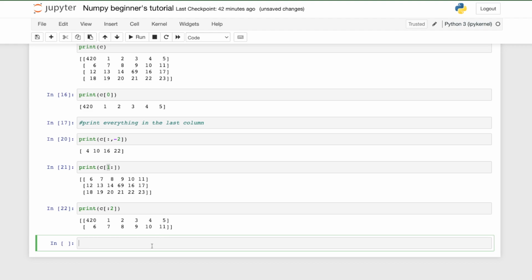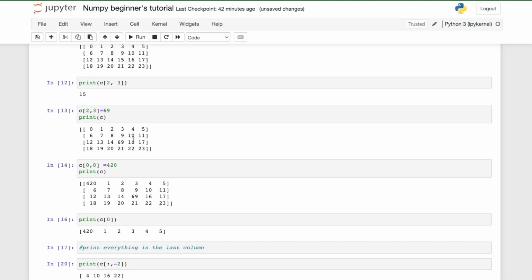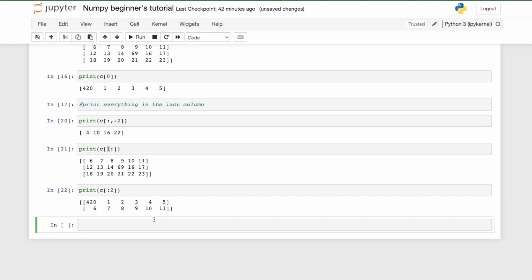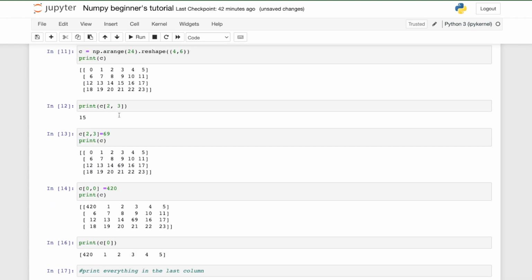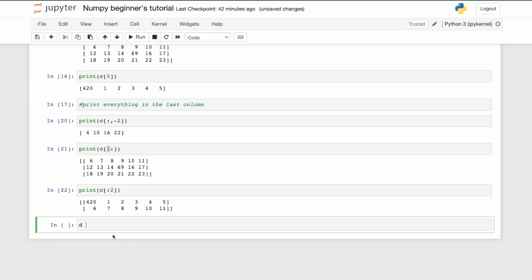So you can do the same thing for columns as well. The reason I put this 24 shape is because I want to explain something more. What if we have higher dimensional arrays? So let's say I want to create a new matrix from here. Let's call this D, and np.arange, and we have 24.